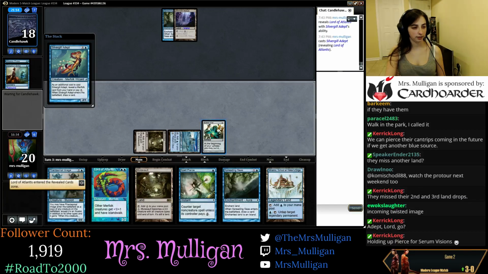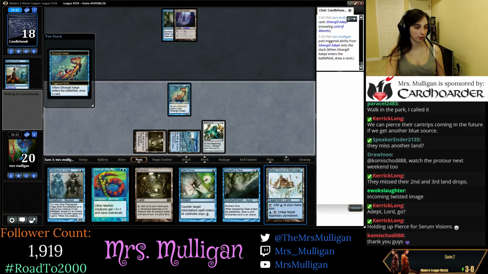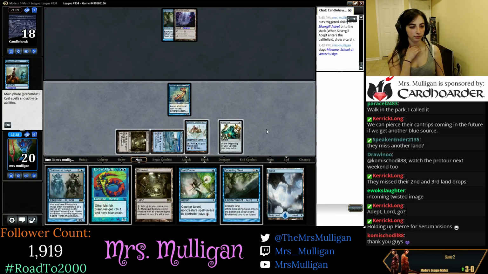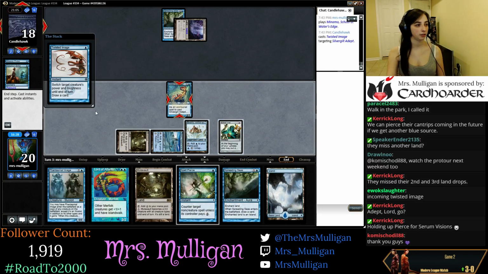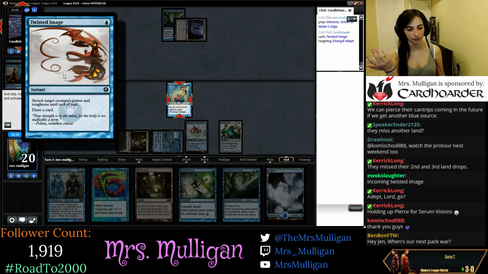Lord of Atlantis. Instead, I guess we'll Violin Lord of Atlantis. We'll play Minamo for our Spell Pierce. Yeah, or Serum Visions. At this point, we don't really want Serum Visions to happen. That helps them out a lot. To draw a card? I guess we could stop that.